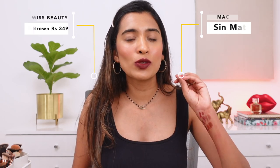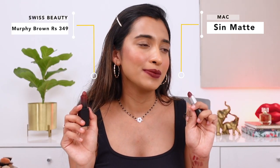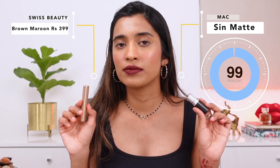Next, MAC Moxie — it looks average but it's a blackened berry shade with a prominent berry-pink hint. Most lipsticks I swatched lack that quality, which is what MAC does so beautifully — playing around with undertone and saturation. The closest I found is from Swiss Beauty HD Matte in the shade Murphy Brown — very similar, though it doesn't have as much of that berry-pink hint. The formulation is really good: matte, comfortable, and wears well. Another option is also from Swiss Beauty — their non-transfer lipstick in the shade Brown Maroon, which is a very good formulation and shade match.